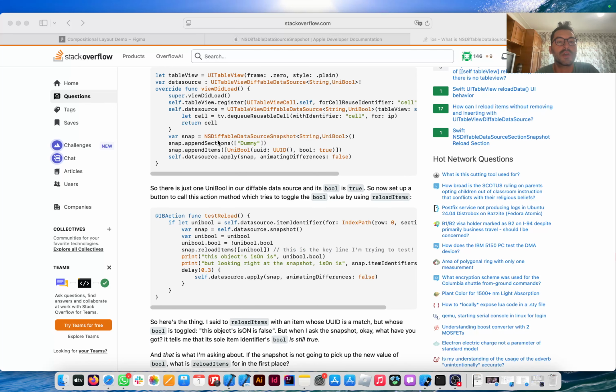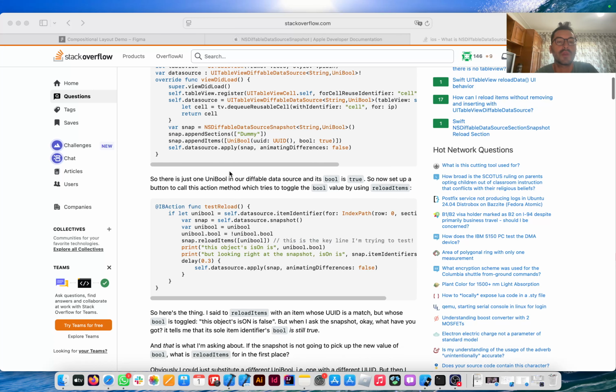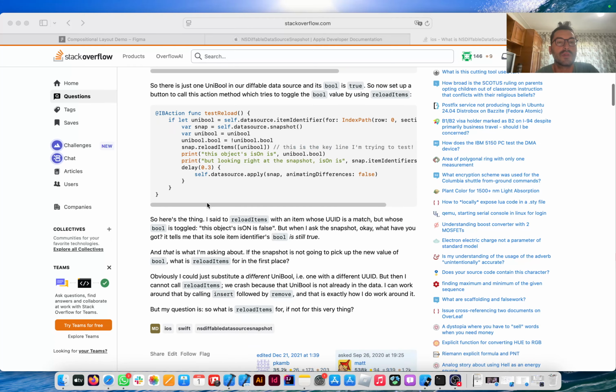Then there's a snapshot, NSDiffableDataSourceSnapshot of string and item, snap.appendSections dummy, snap.appendItems with the item, UUID, bool true. So there's just one item in our diffable data source and its bool is true.